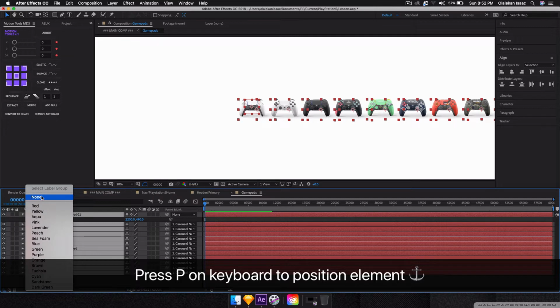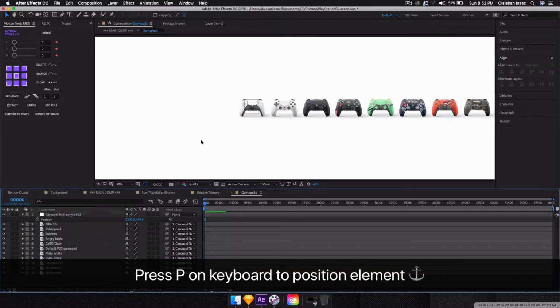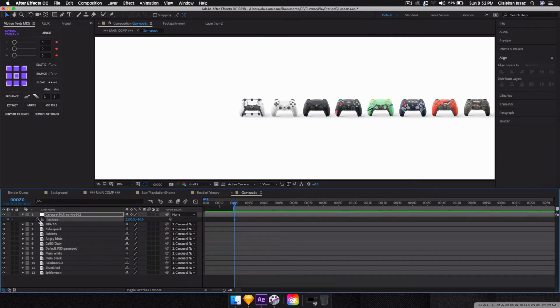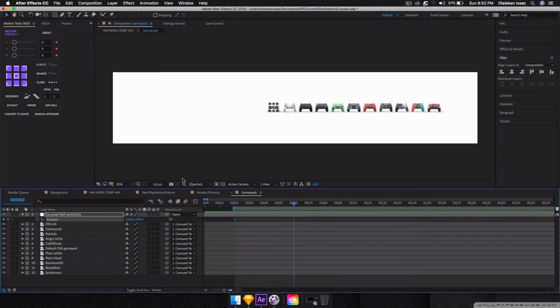We love to put any color in the middle. So start at 20. Put the position here, and about, let's say, 60. We drag again that.